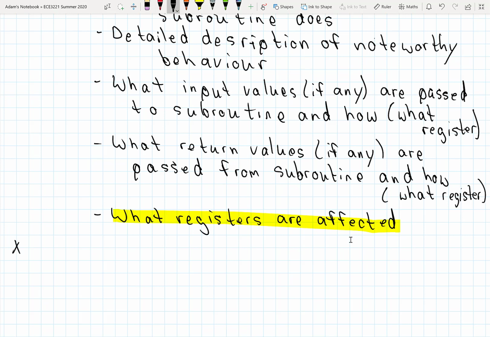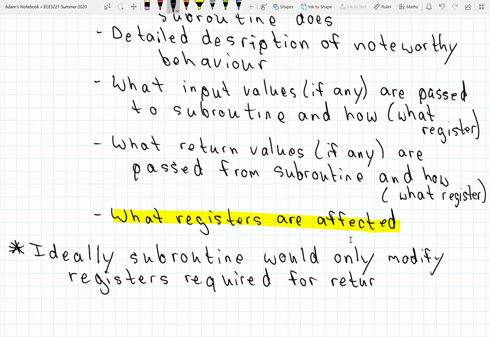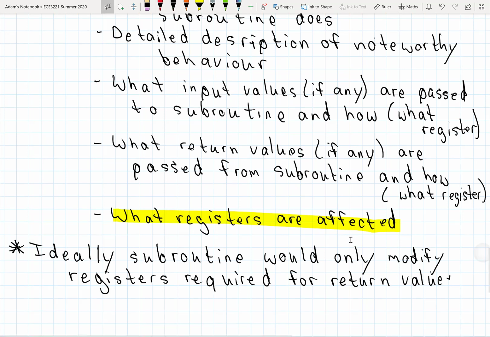So ideally, our subroutine would only modify registers required for return values. Right? We need registers for return values, but it would be nice if we didn't modify any other registers other than that.